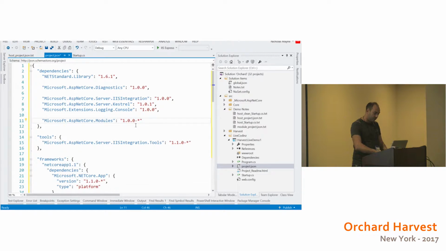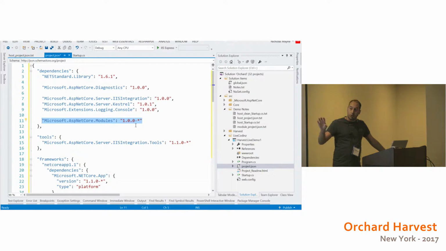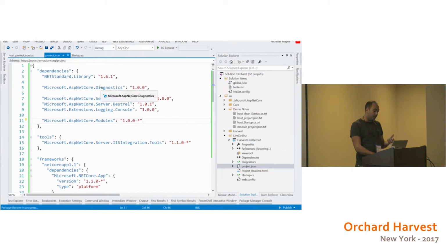Okay. So the first thing I've done is I've referenced this package called Microsoft.ASP.NET Core Modules. The name will be changing. I think the name was a hangover from a demo that Sebastian did to the internal team. But this is the crux of the modular architecture that we've got going on. So if we save that, what that brings in is it allows us to register modular services and register the module containers and multi-tenancy. So all caked into this. So multi-tenancy is caked into modules.